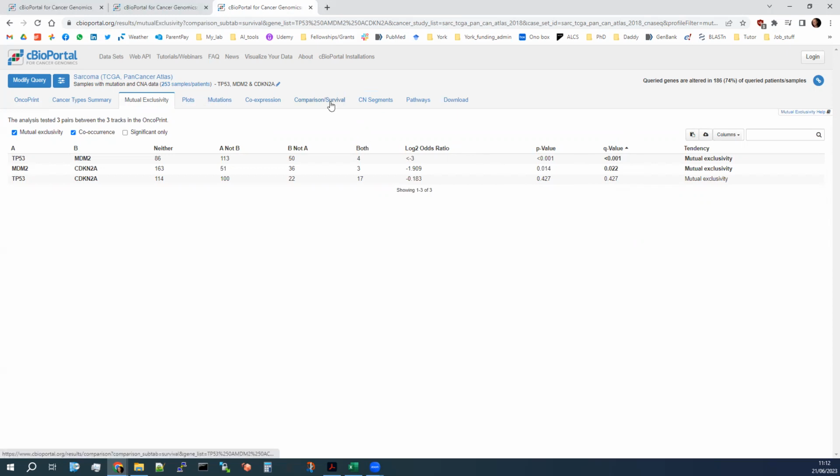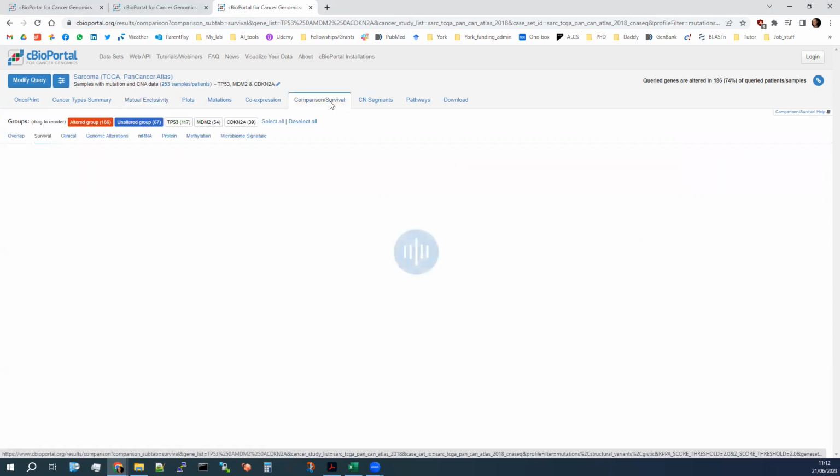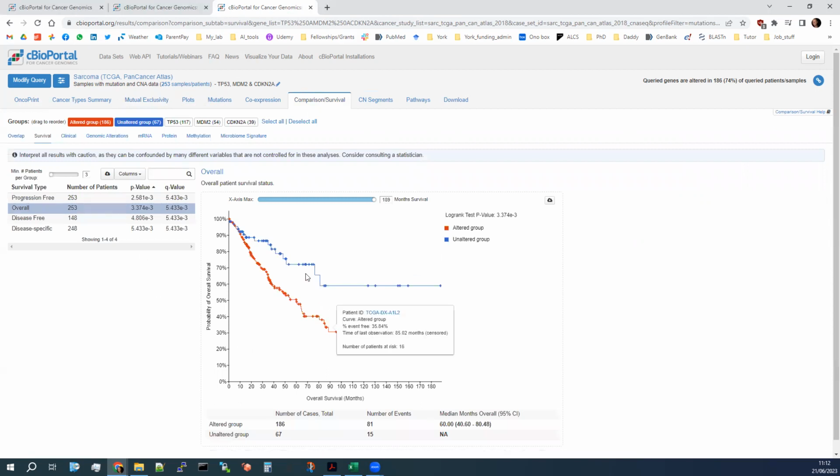So now if we switch to the survival plots as before, we can see that the altered group, the red group, has all 3 genes in it, all 3 types of mutations. You can see that now there is a big significant difference. And so hitting the P53 pathway itself at any point in that pathway is bad for survival.